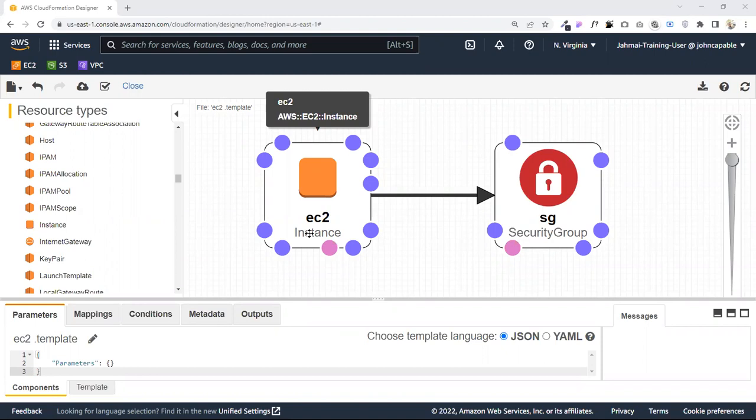So, previously we talked about how you host a website using an S3 bucket as static website hosting. We want to actually repeat the same thing using an EC2 instance this time around. But we all know that it's not economical to host a static website using an EC2 instance. But let's take a look at how you're going to go about it.